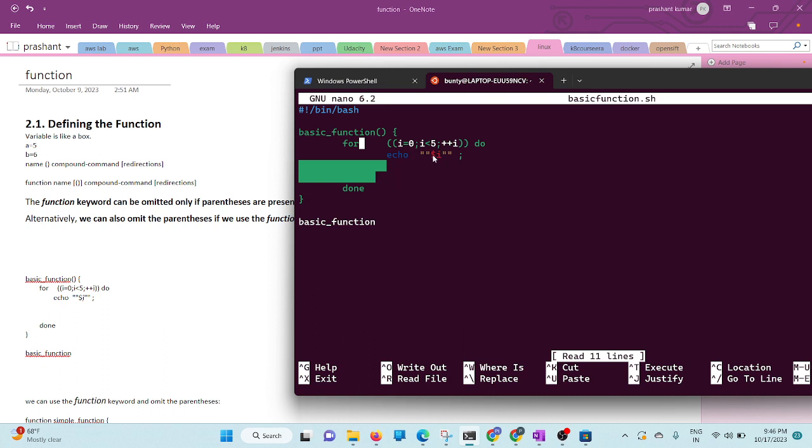Now you are asking why the dollar sign. Whenever you are using any variable in Linux, you have to give that dollar sign so that this variable can be converted, or unboxed. Basically it is a boxing and unboxing concept when it comes to programming, but here we will simply consider it like this: the value inside the box will come out. Then we put double quotes here, and then we close the function with the curly brackets.